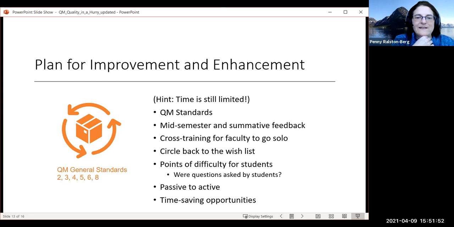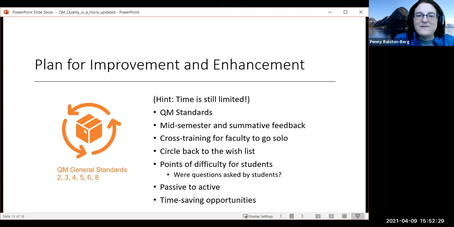You can also think about passive to active, meaning that you may have done it in a hurry and we have a lot of videos and a lot of content delivery, pushing content out to the students, but could some of those be converted into an activity that has more critical thinking or another kind of activity that makes it more active and engaging for them versus just taking in information? Could they produce some content for the course?